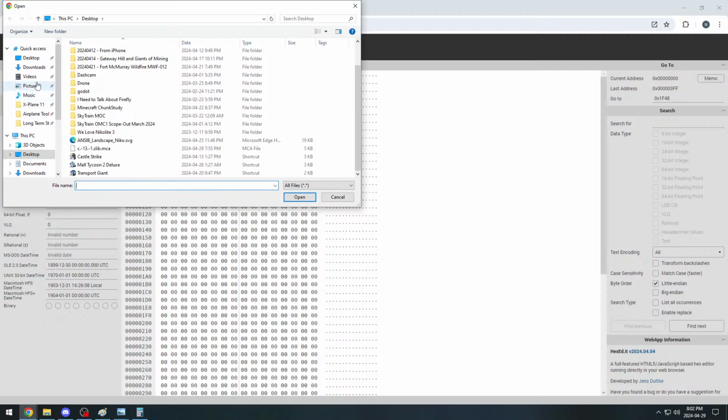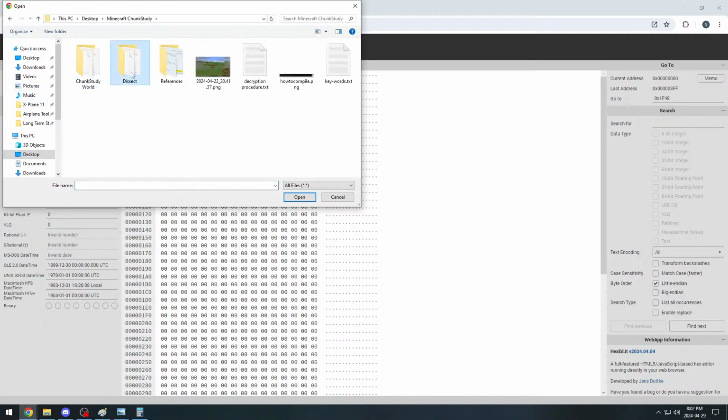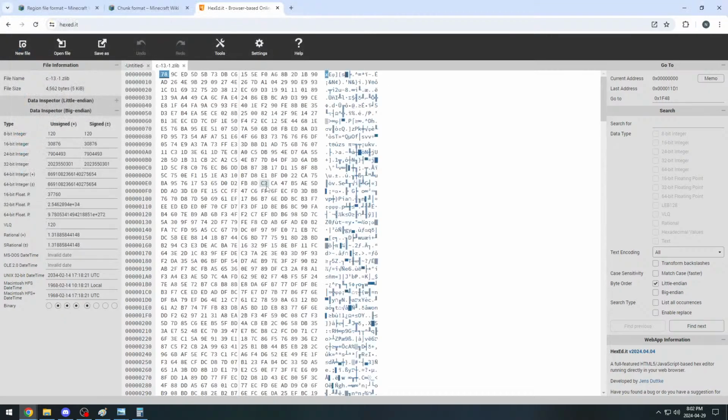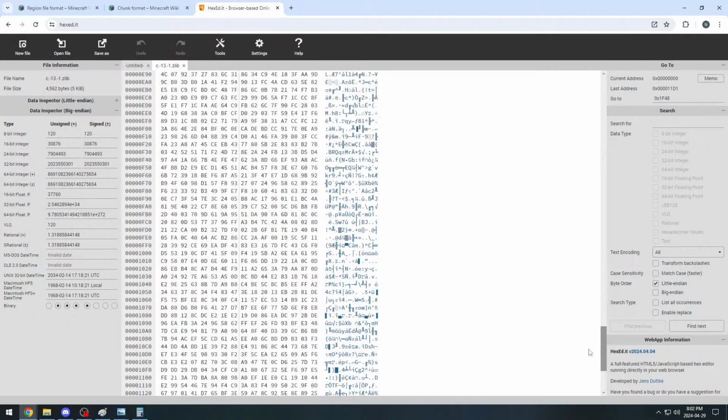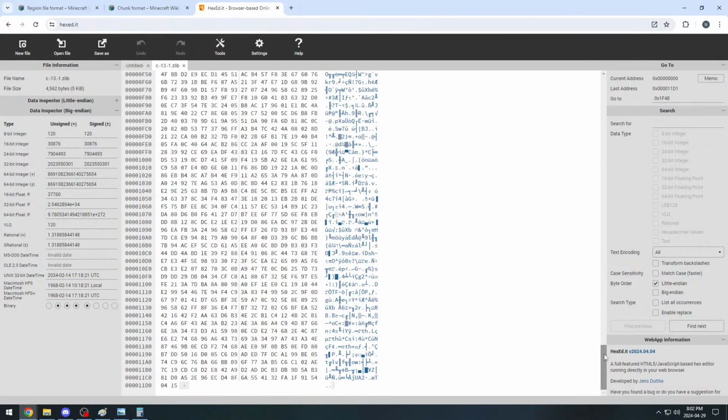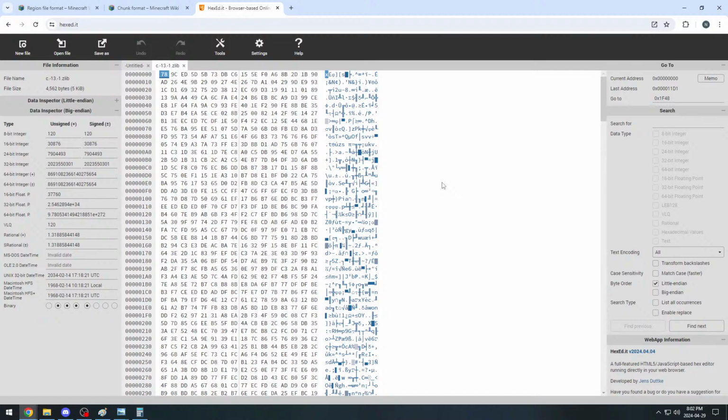Instead of opening up this file, I'm just gonna open the file I already have saved. I have it saved in this dissect folder, so let's take a look at this. So this file has all the data. It doesn't have those 2 zeros that we talked about earlier. So this file has only the deflated chunk data.